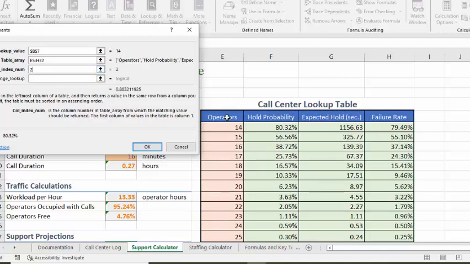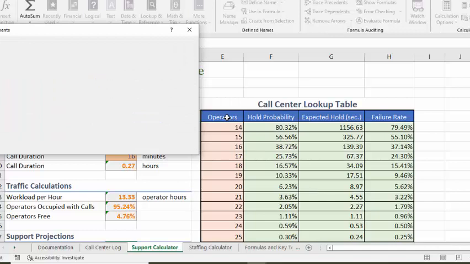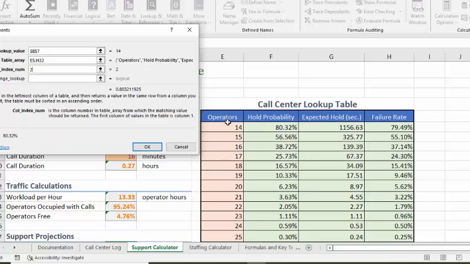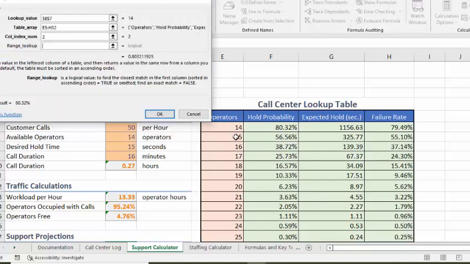So what Excel will do, will take that value of 14 and start to go vertically down the first column and bring back the contents of the second column into the cell. And the last thing we should indicate is the range lookup, which is, are we going to do an approximate match or an exact match when we try to find that number 14? In this case, we're going to find an exact match. So it has to be exactly 14 in order to bring the contents back into the cell.